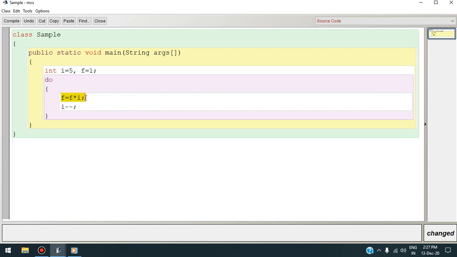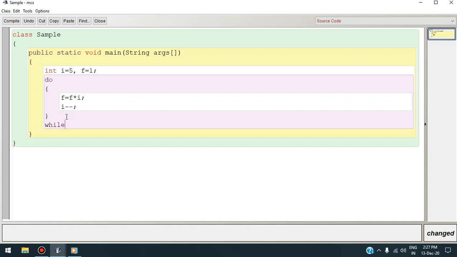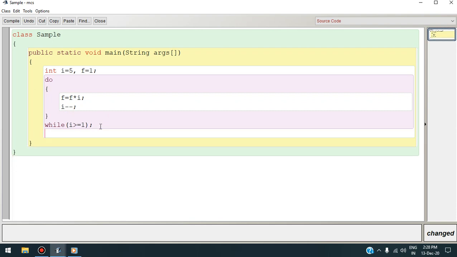This statement will multiply the values, and f will store the resultant value. Let us see how the loop will execute, and how many times? Till the value of I is greater than or equal to 1. And in the end, after the termination of the loop, we have to print the factorial, that is the resultant value that f will store.